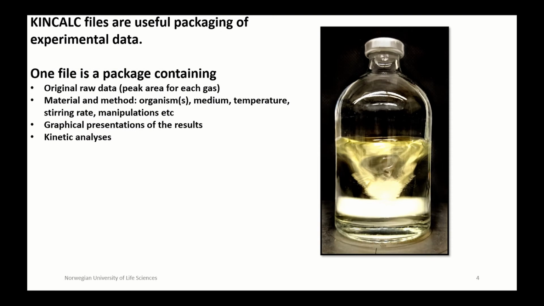Not the least, KINCALC is a useful packaging of essential information about each experiment. Each KINCALC file for each experiment contains original raw data, peak areas for each gas, material and method, that includes information about the organism, the medium, the temperature, the stirring rate, manipulations, etc., graphical presentation of the results, and the kinetic analysis, not only the results, but how they were done.